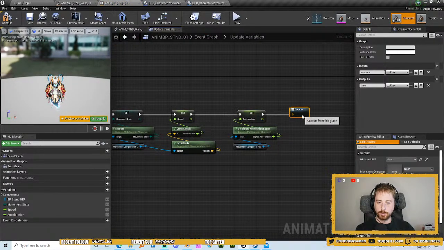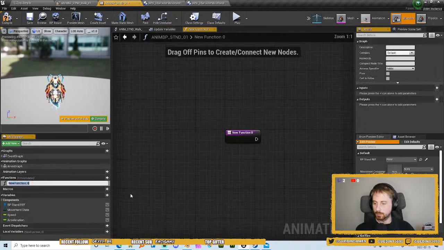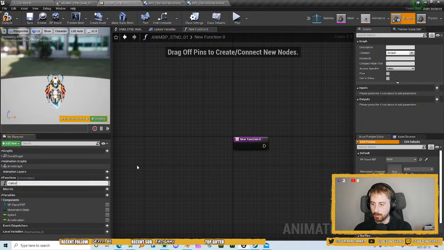Let me create a function maybe just for calculating. Actually, how should I call this? Escort direction.